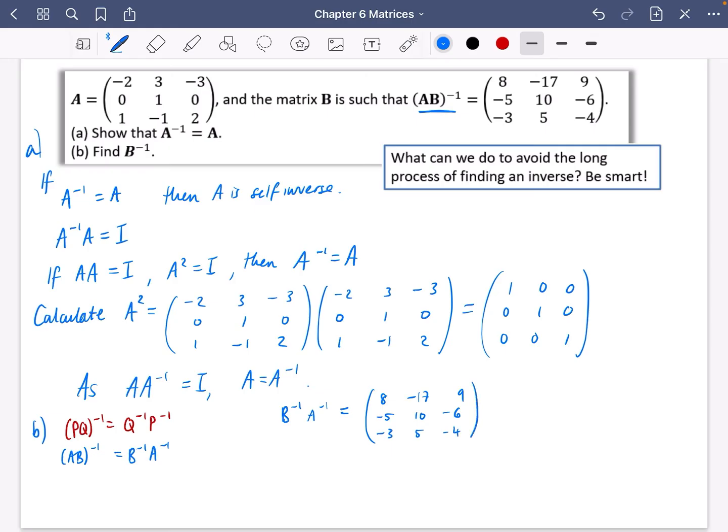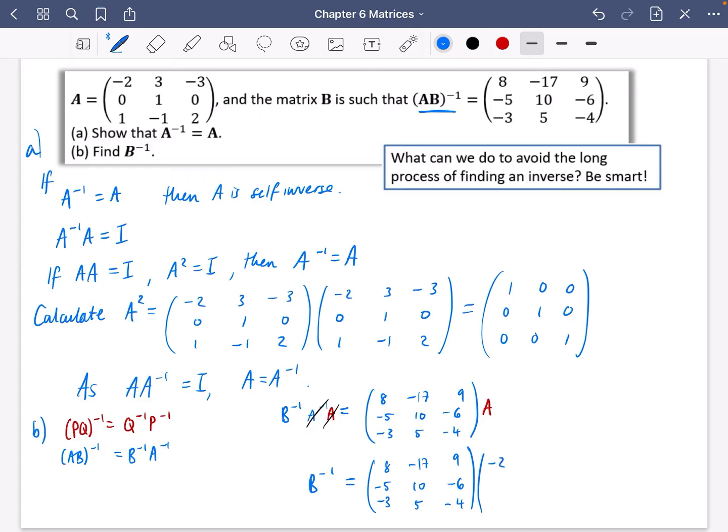And I want to find out what B inverse is equal to. Well, if I want to get rid of this A inverse here, I could multiply it by A, and I could multiply this side by A as well. So my shortcut to find out what B inverse is going to be, remembering like this A inverse and this A cancels, it's just going to be by calculating these two matrices multiplied together. So this is a really tricky question because the theme of this exercise is inverses, but actually we haven't even done it with an inverse.